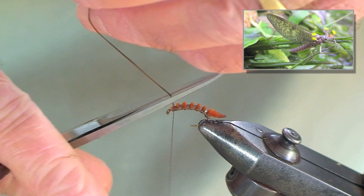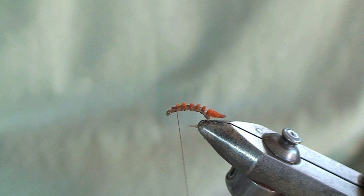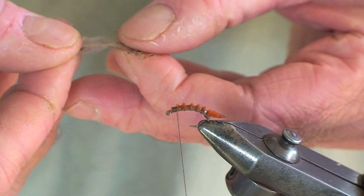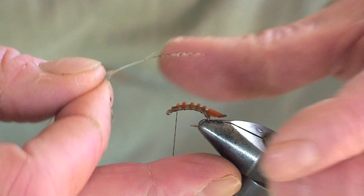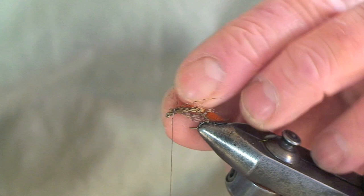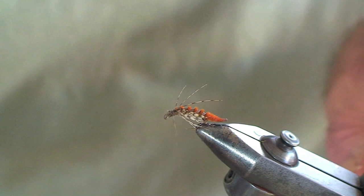Beautiful — a real super normal releaser. Trim the excess tape off and go back a few turns. Now we're going to get the partridge hackle. This is another fantastic fish-catching material. Just go through this process of removing the centre — you can save that for another fly. Flare the hackles back into a V, put it back on top of the hook, and tie around to secure. This forms very realistic legs and gives the fly a very realistic colouration and look. A few turns to secure.